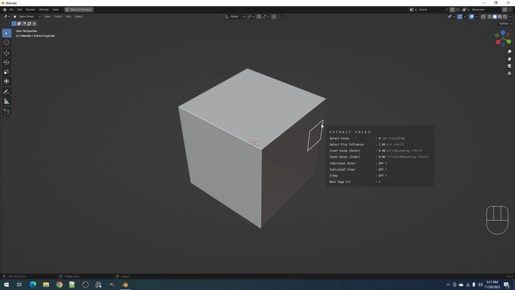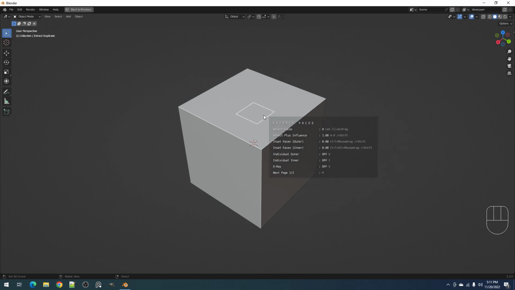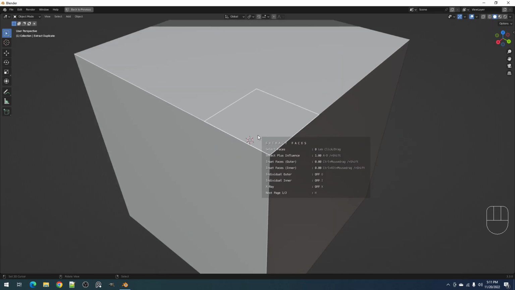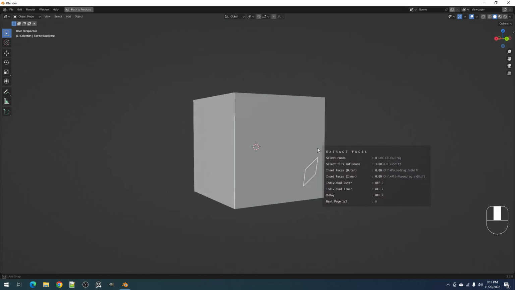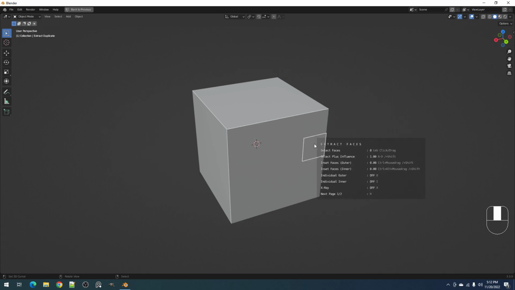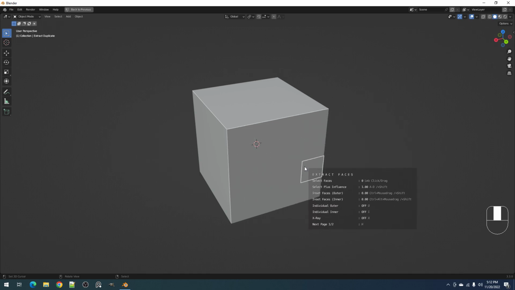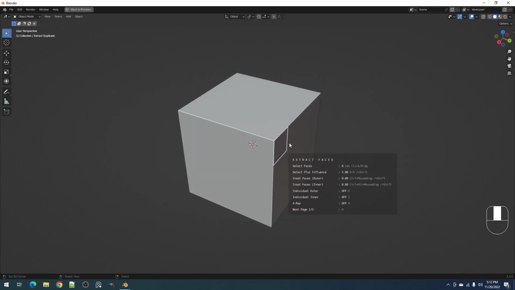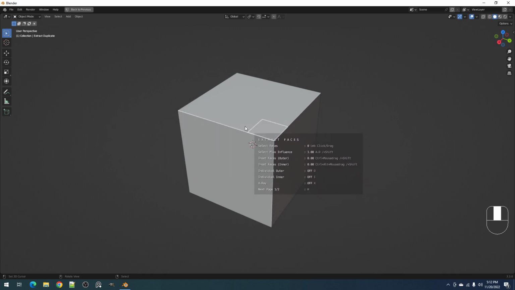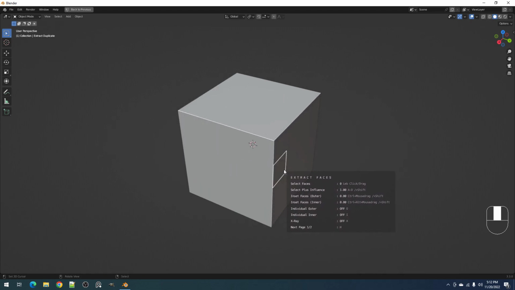So I like it this way, monotone, and it's not going to be confusing to the eyes because of its lack of color. So you can just focus on your work right here.